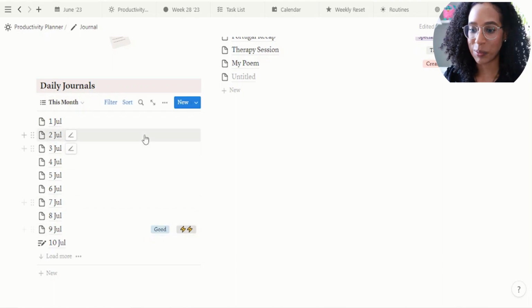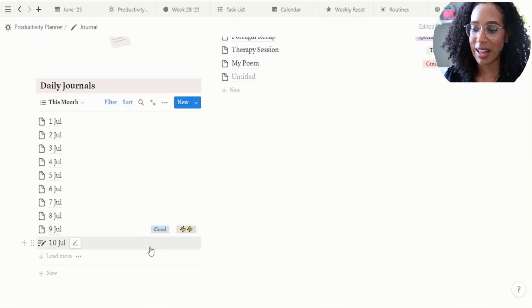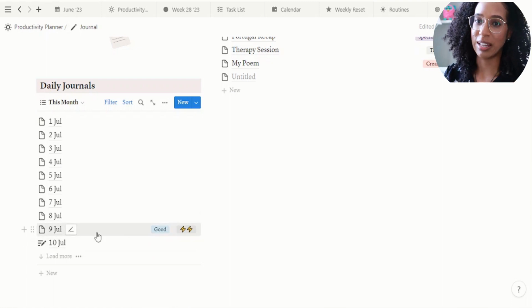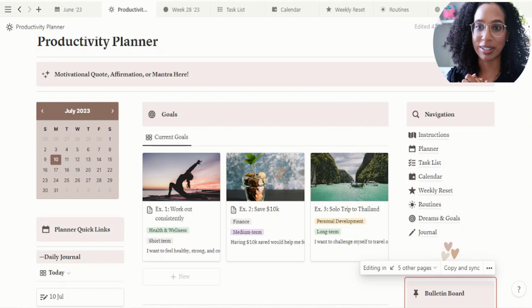And once you have all these filled in, as you can see for the example one that I did, it's going to show you each day how you were feeling, how your energy was, and you can look back at if you did the 5-minute journal or the daily planning if you want to refer back to that. So that is the productivity planner.